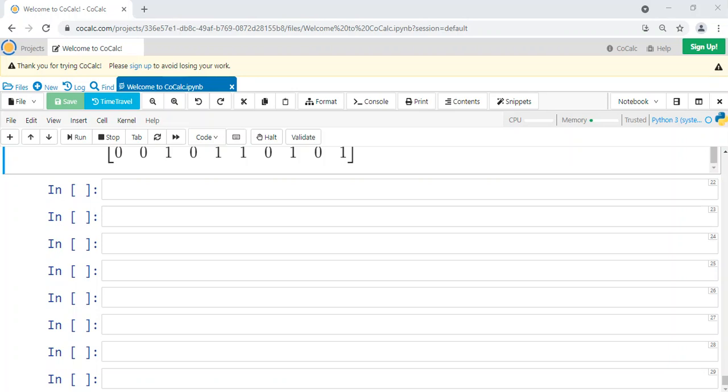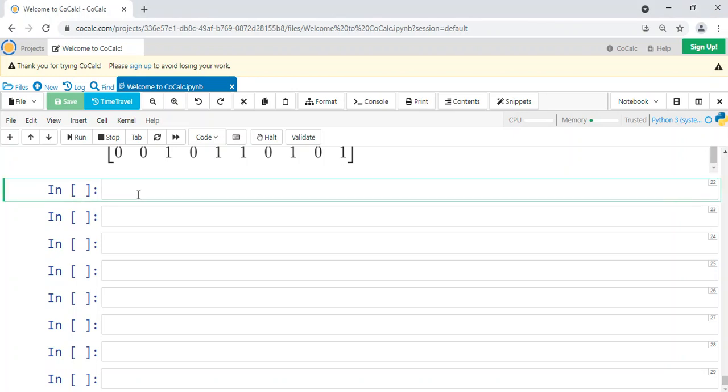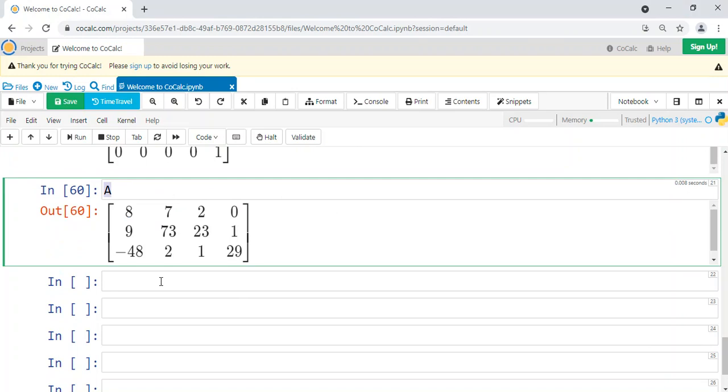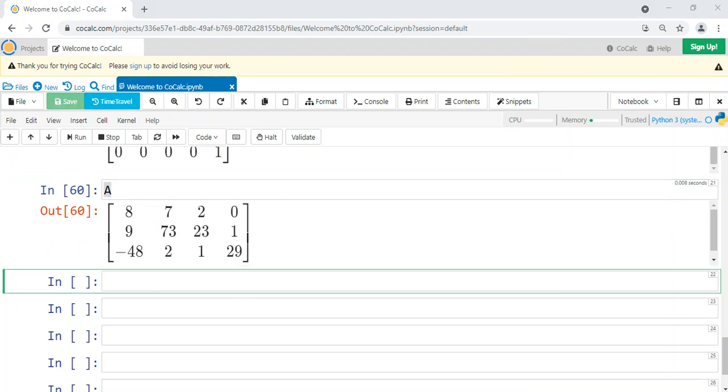Okay, and the last thing I want to go into is accessing elements of a matrix. Let's go back into our matrix A. And we have our matrix A. So recall that in Python you start counting elements of a list at 0.